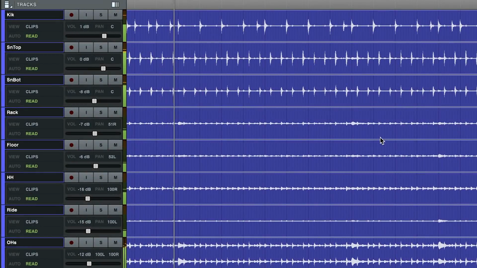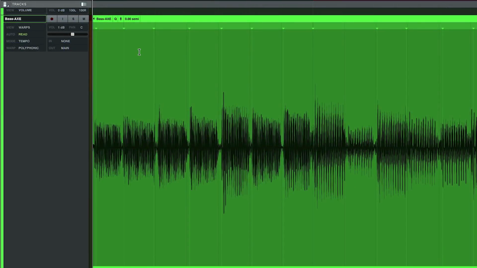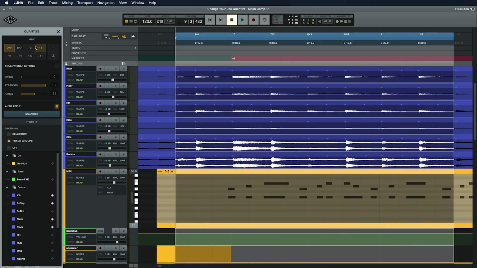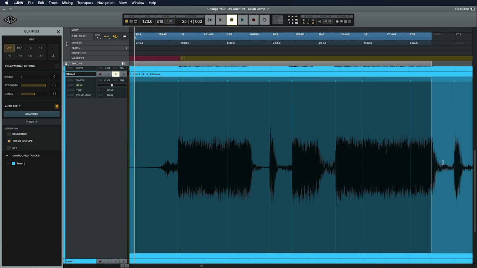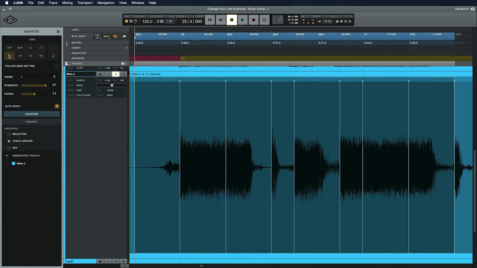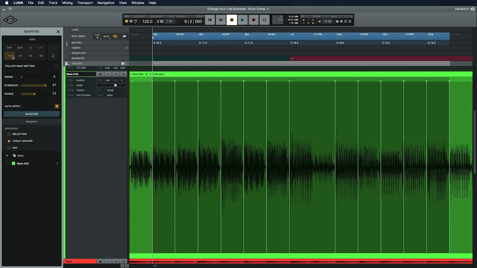We've all had instances where the drummer is just slightly out of the groove, or a guitarist is rushing, or a bass player is laying too far back in the pocket, or perhaps you just want to be able to quantize audio along with your MIDI tracks. In each of these instances, Luna's Audio Quantize feature will automatically line up the timing and rhythm of your tracks to the grid in your session, creating that solid, locked-in feel you've been looking for.